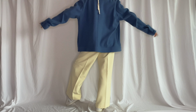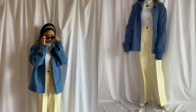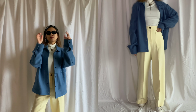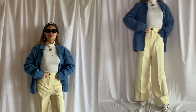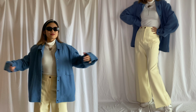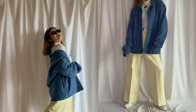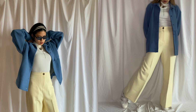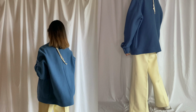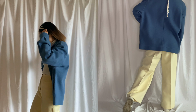The last outfit is all about city strolling with your family. Going out with family is always about keeping it simple but not out of style. Instead of folding up the turtleneck, I decided to tuck it into the trousers this time. I mean, it all depends on the person, right? Yellow is a versatile color which can also be worn with blue. It's a perfect match, and it's so outstanding and harmonious at the same time.